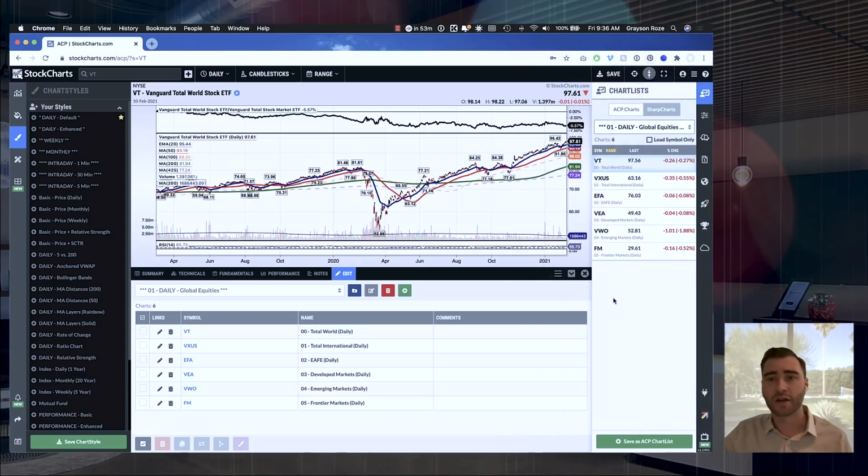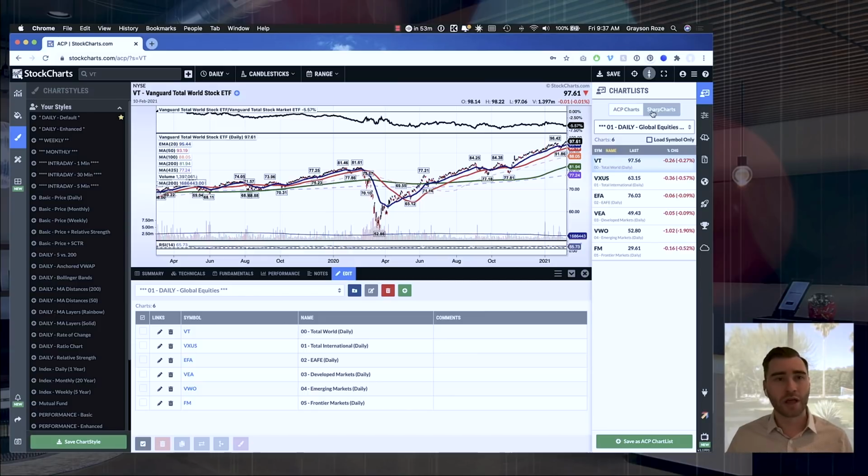So again, the idea here is to make it easy to access your saved SharpCharts in ACP. We didn't want to make you recreate anything. If you want to come over to ACP, explore the platform, see if it's for you, see if that's where you want to take your charting on StockCharts, this makes it really easy to bring all of your saved work, all your saved lists and everything right into ACP. It's there for you automatically. And as you're working with SharpCharts, if you're bouncing back and forth between the two platforms, this will actually stay up to date. It's constantly running, constantly staying up to date.